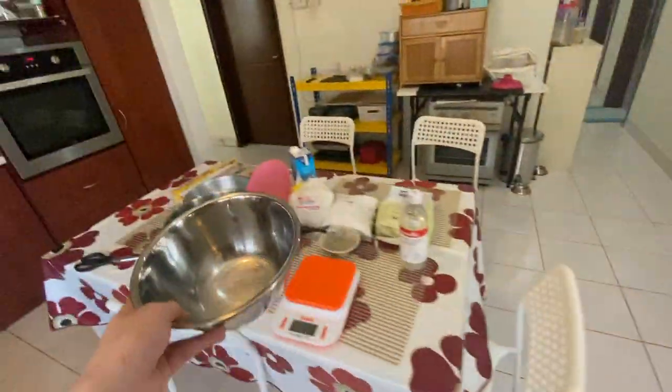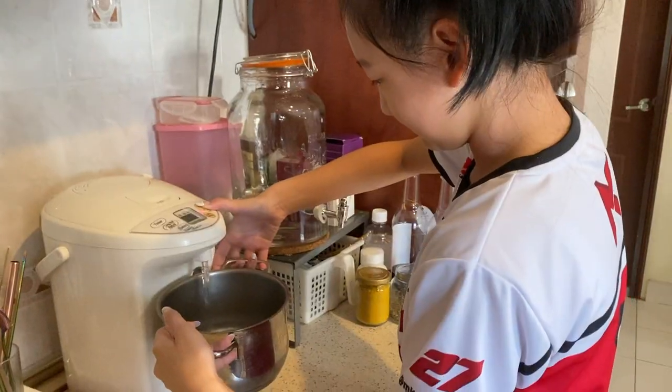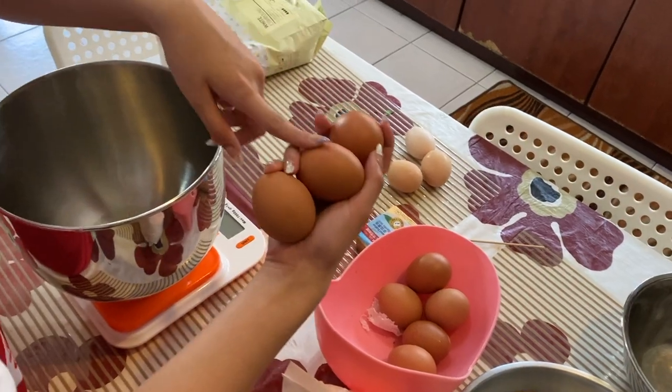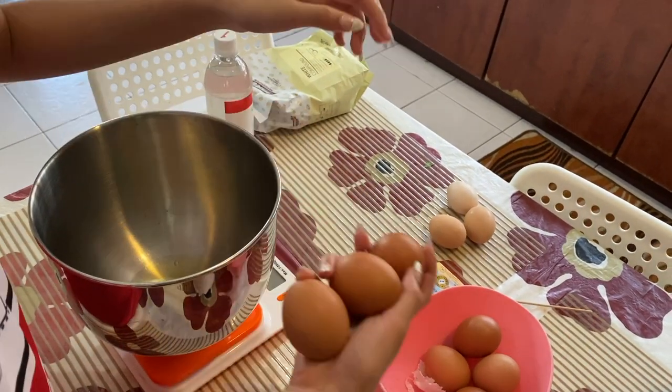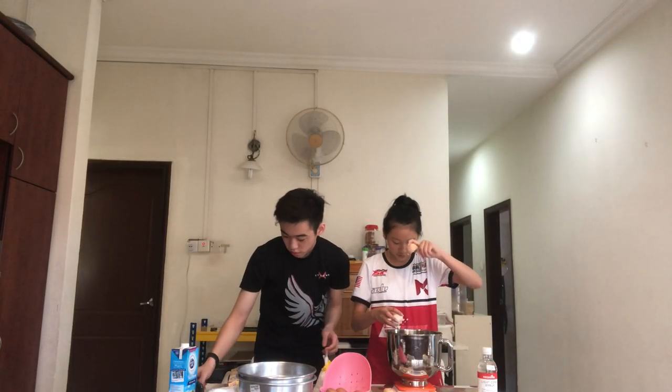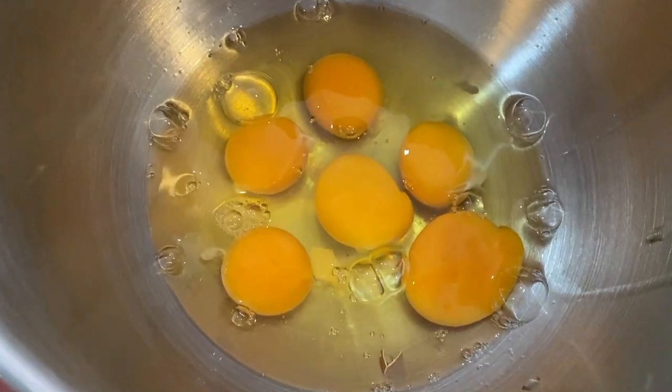Gonna need a saucepan. So we're gonna use 8 eggs. Oh, look! All my egg yolks are perfect! Oh my god! And my big head cracked the egg shell inside.